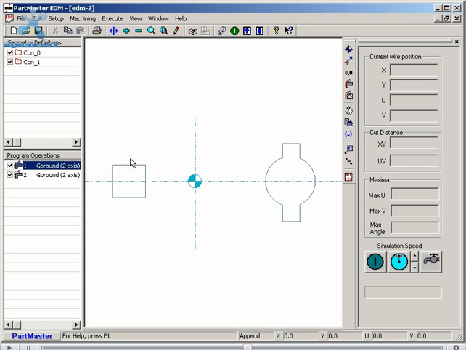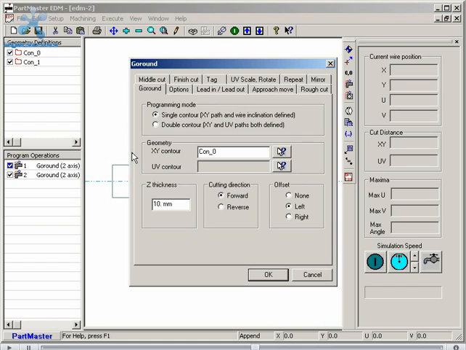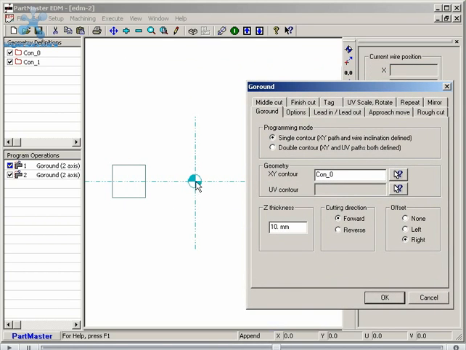Contour 0 was the first one which we did, which is over here. To modify that or have a look at the way that that is going to work, we double click it. The first thing we can see is that it's a single contour with XY path. When we say double contour, we mean two contours on top of each other so that we have a full four-axis shape. The offset here, if we were cutting round the inside of there, we would want to cut round to the right. We need to give it a start position so that the wire can travel from the datum position to the start hole and then approach the start of the contour, which was halfway along that top span.